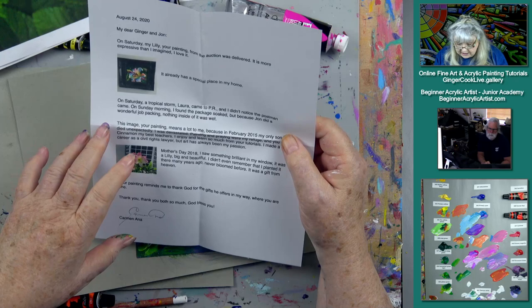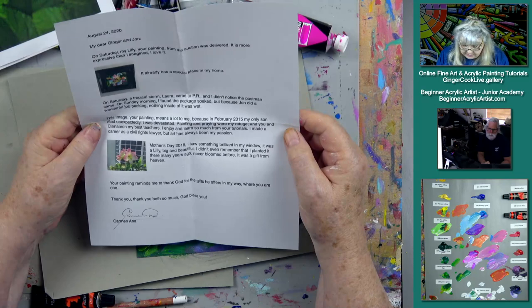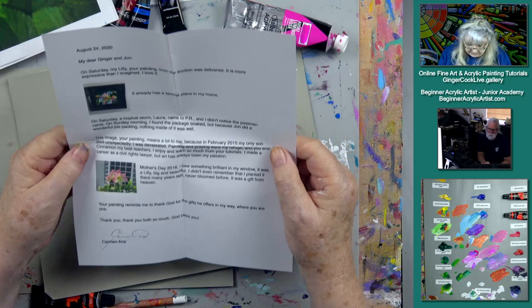I think this is something, she says, your paintings remind me to thank God for gifts he offers my way, and you are one. So thank you both. And this was from Carmen Anna. So thank you very much, Carmen.